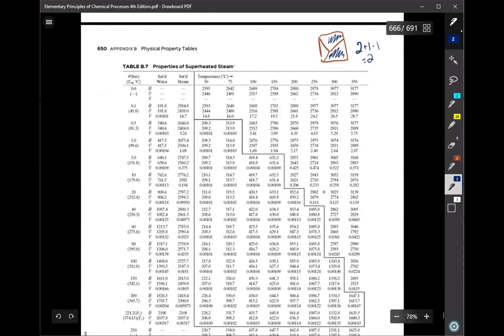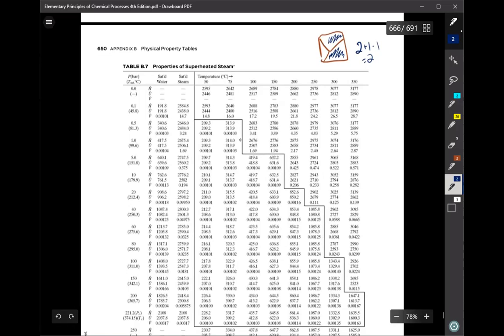Now over here I have the two-dimensional space that I can go to look up the enthalpy, internal energy, or specific volume. So say for instance that I had steam at 20 bar and 75 C. I would go to 20 bar, then scroll over until I get to 75 C, and this would give me the values for, this would be liquid water at this state. That's what this weird stepping thing refers to, by the way, as well.